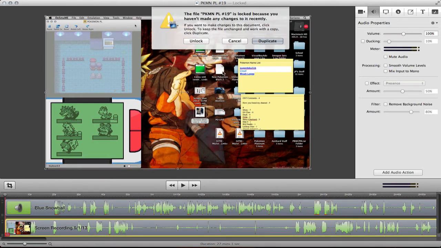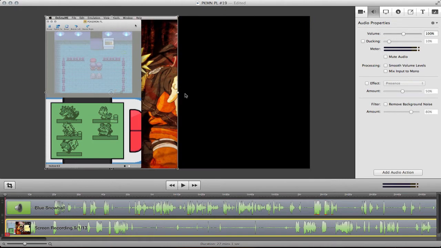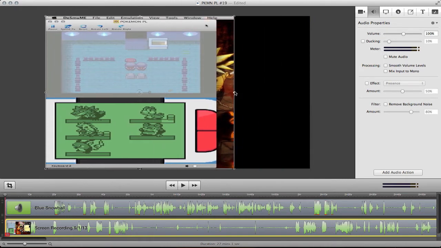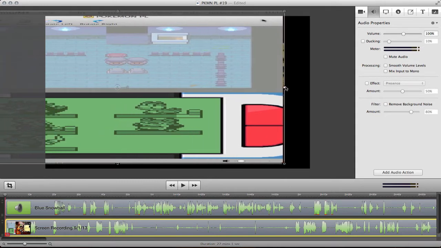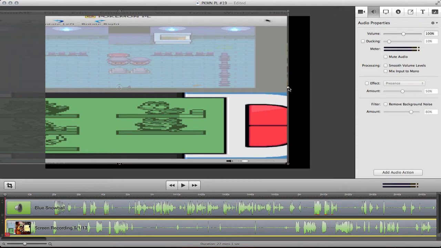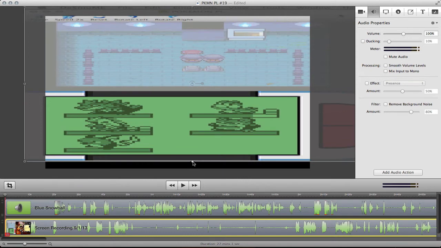So what I do first is basically just size the screen here. So unlock that. Then pretty much you can size the screen in Screenflow by clicking on the screen or your clip, and hold Control, and then just grab one of these points and just drag from there. And from there, I'm just kind of trying to size the screen so that way I can get both of them. And usually I like to stretch it out so that way I can get a close, more precise. Because if it's small, then you're not going to get as much of a precise point. I think that's good there. And then all I need to do for this one is just do the same as well. Just going to size that up a bit higher.